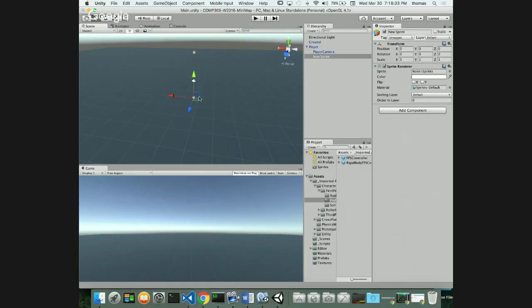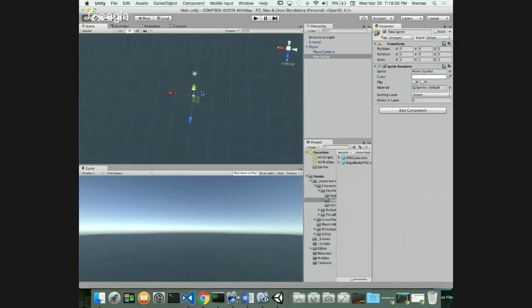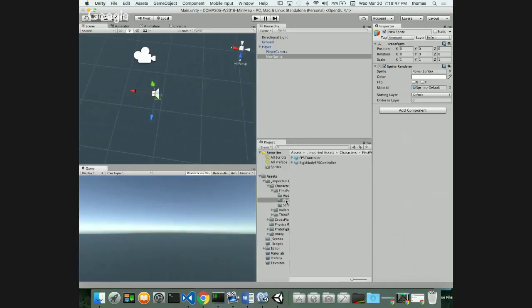So gizmos, I just made them really, really small. Okay, so now if you look at my actual object, my sprite, I don't have a sprite in there, and I need something to kind of look at or use, right? Well, luckily we have some stuff in the imported assets that might help us.